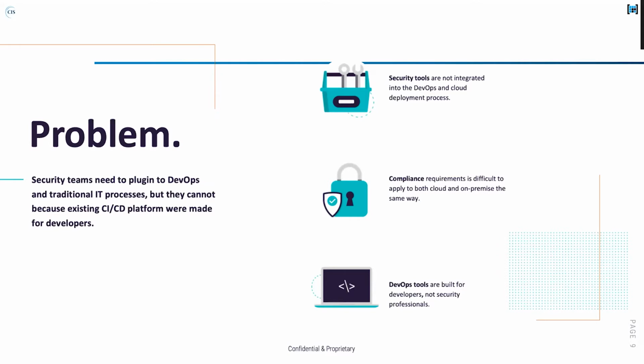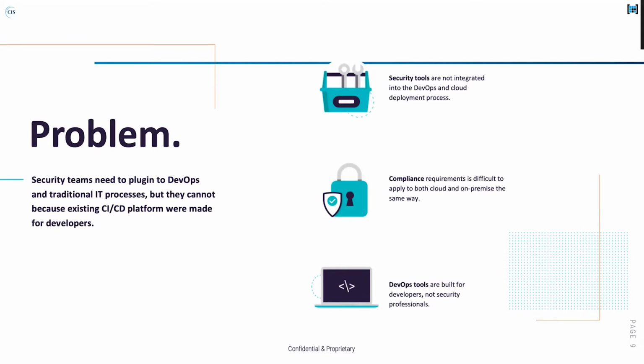A lot of the more forward-thinking DevSecOps tools out there try to incorporate themselves in, but they're still incorporating themselves into existing CI/CD platforms that were made for developers, not for security. And then also from a compliance standpoint, especially when you look at tools like CISCAT, you really want to be able to run assessments and enforce and run remediation, and be able to run that both in the cloud and on premise in a hybrid approach.